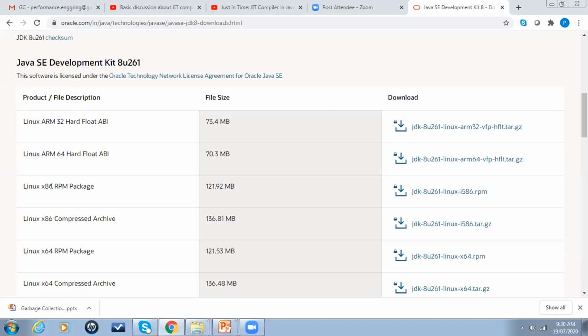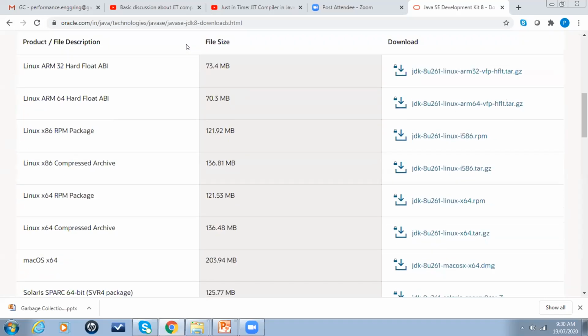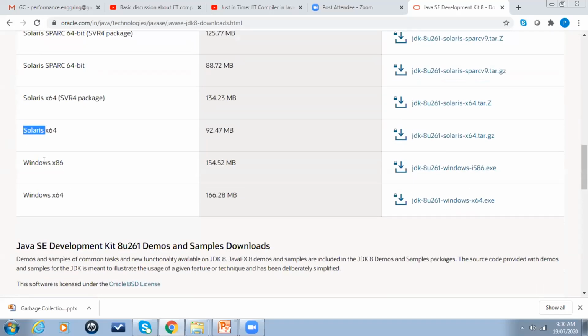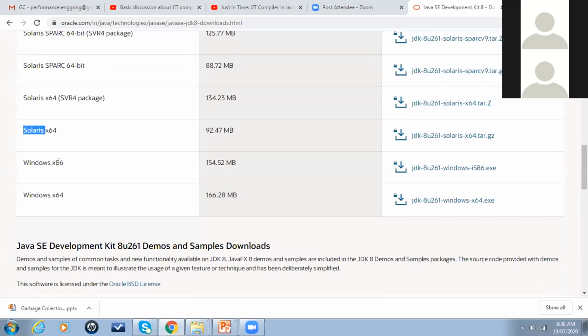So if you want to run a JDK on your system, since this is a Windows machine, we have to go for Windows x86, which is a 32-bit JDK. If your system is 32-bit, please go ahead and download this one. If your system is 64-bit, then you have to download this one.